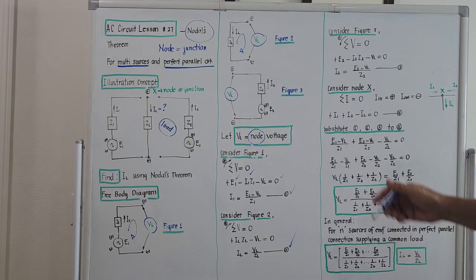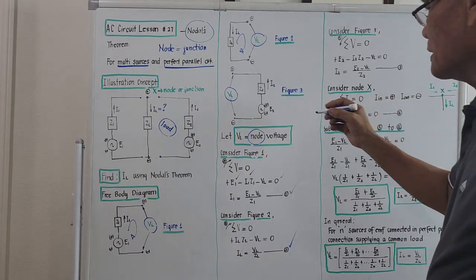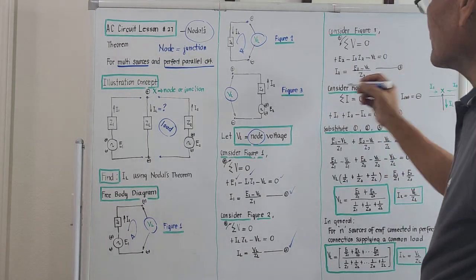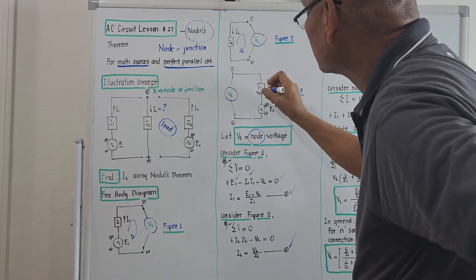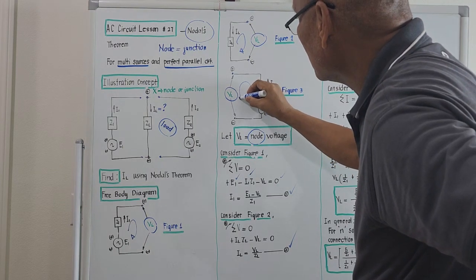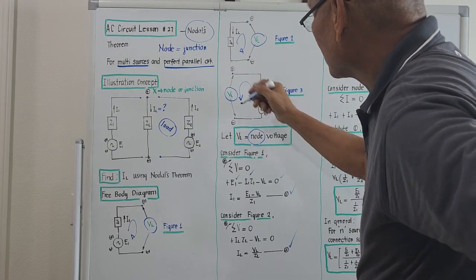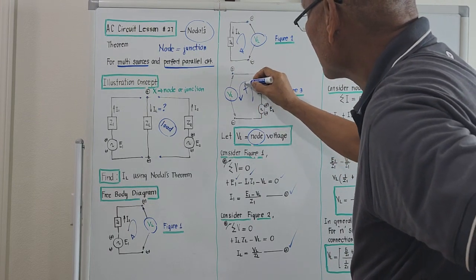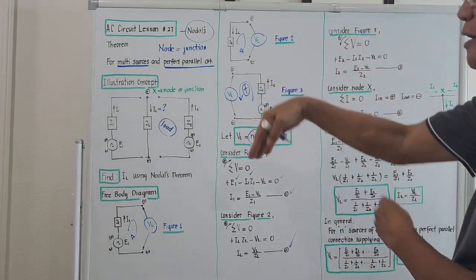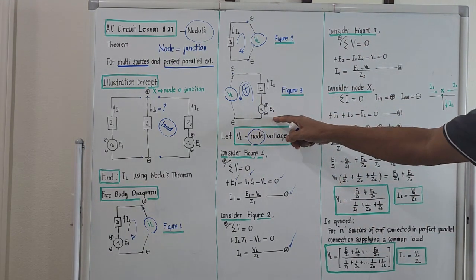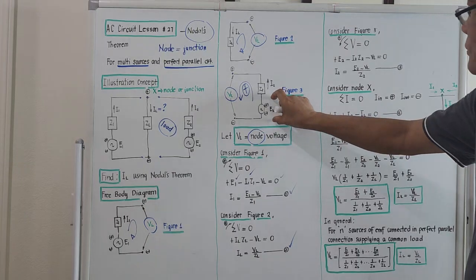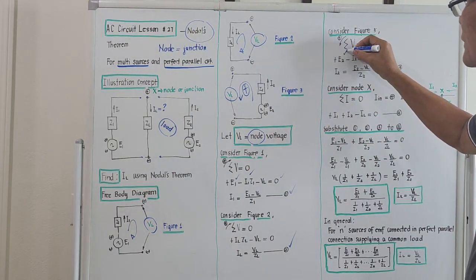Consider figure 3. Figure 3 is this. We'll take the summation of voltages. The trace will be like that. It should be plus, right? Counterclockwise will be plus. We start with E2. From minus to plus, this is a voltage source, so this is plus E2.